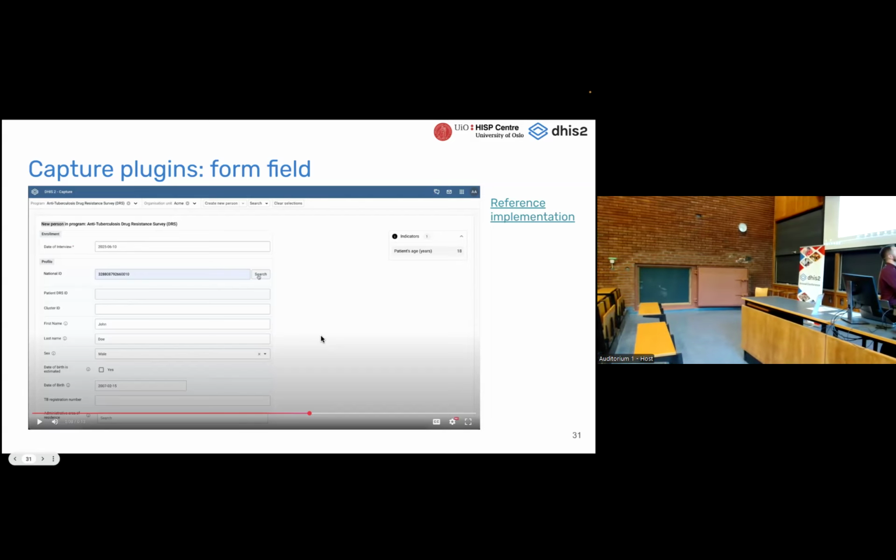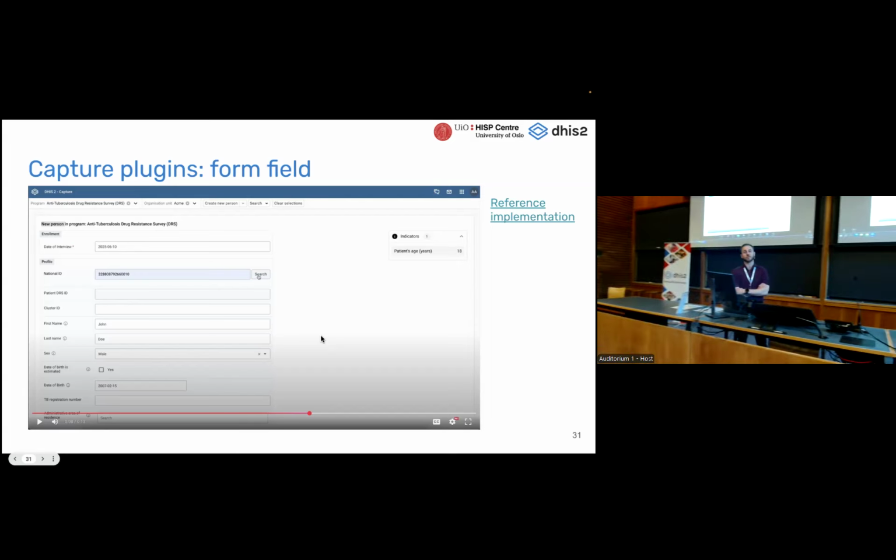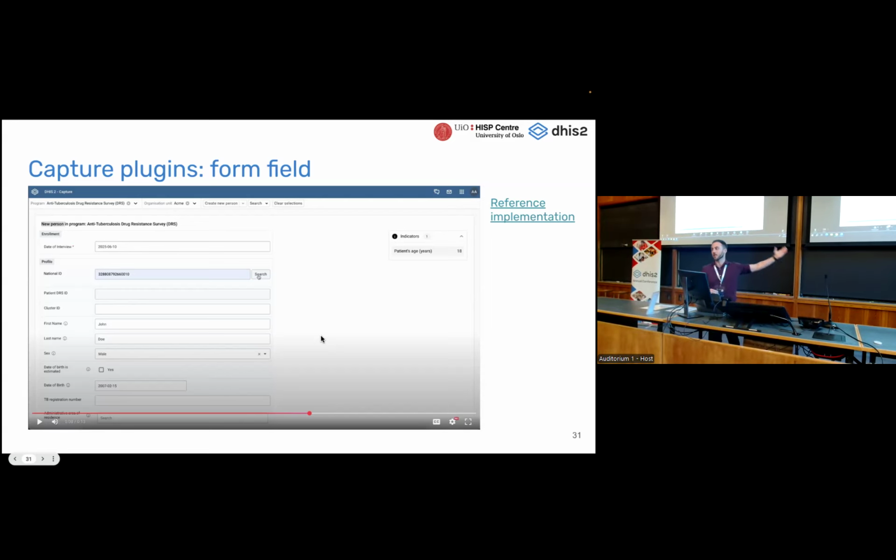Yeah, thanks. There are a lot of interesting things that you can do on these fields or in these forms. Maybe perform some custom validation that you're interested in, or talk to another service, maybe sync with another DHIS2 instance. There are a lot of options that you can do with this.